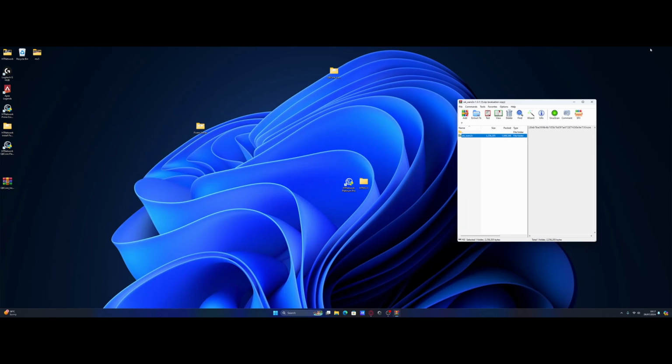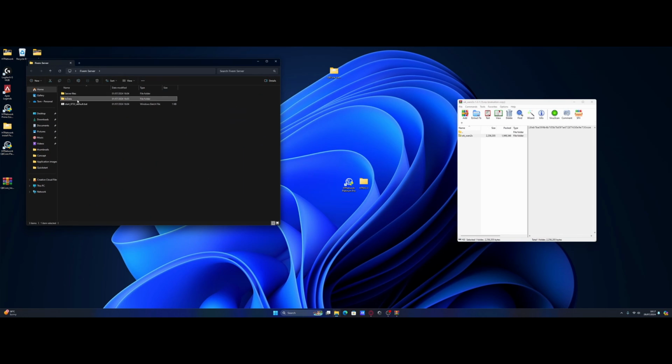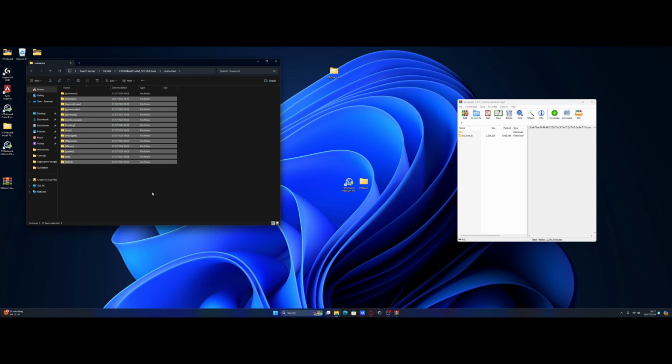Now to install the mod, what we're going to do is locate our FiveM server. Mine is on my desktop right here. Open it on up, go to txData, cfx default, and resources. It's up to you how you guys install this. You can simply just drag and drop the folder itself into your resources, or you can do what I've done here and organize them all into subcategory folders.